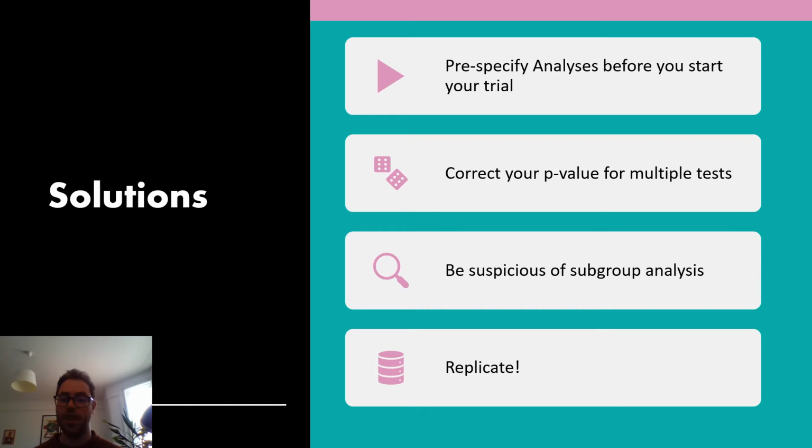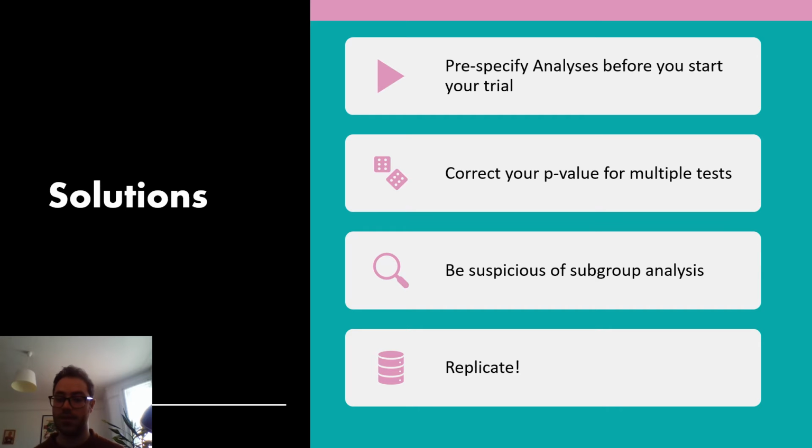The third way is to just, as a reader, be suspicious of subgroup analyses. So if someone hasn't found an effect and then has, when they've split their population into two different groups, it might be there, but be suspicious of it and look for maybe lower p-values than you would normally. So if they do a subgroup analysis and their p-value is 0.0001, then actually that's relatively convincing. That's quite a low chance of coming up if there is truly no difference. You need to run a lot of subgroup analyses to find that kind of result. But if it's near the 0.05 mark, that's much more likely to have come up by multiple subgroup analyses.